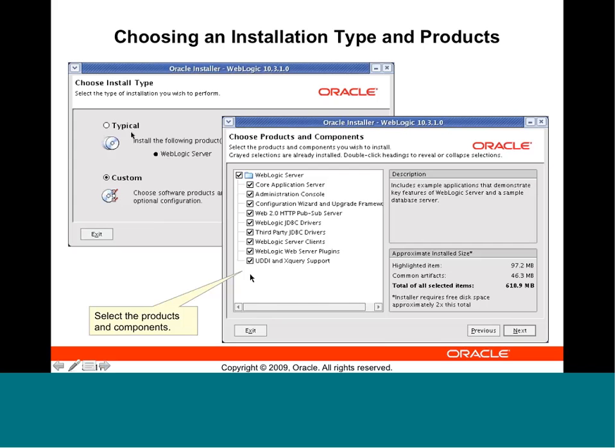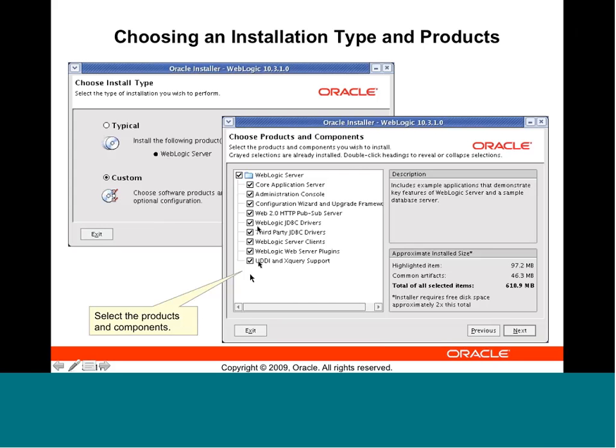Now, typical install means it will install everything, whatever components are there. But sometimes you may not need certain components. So you may wish to customize your installation and have only those components which will be needed by your applications today or tomorrow. Later when you need others, you can add them. So I suggest you go with custom, because it helps you select the resources that you need and optimize usage of the existing RAM and storage that you have.